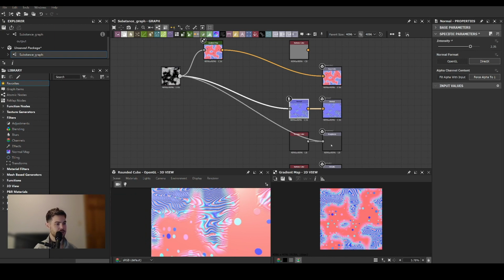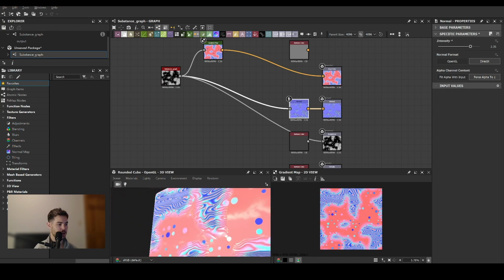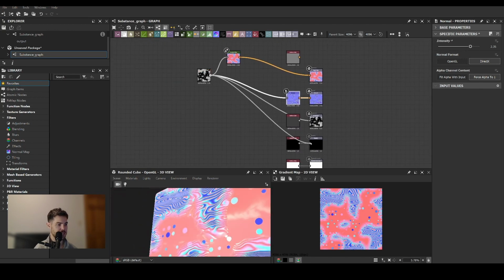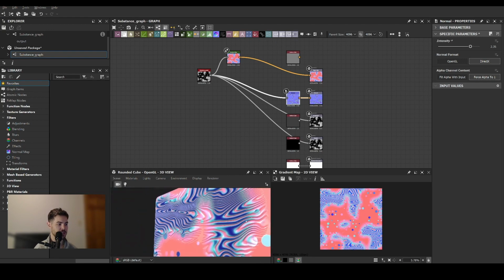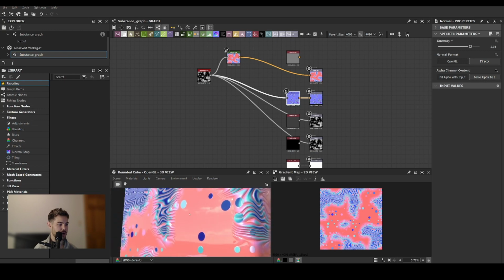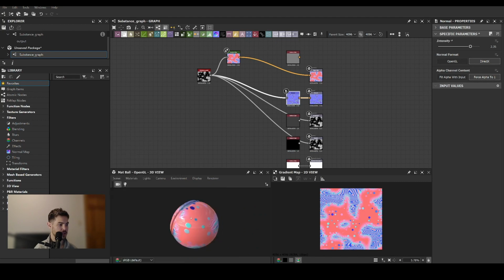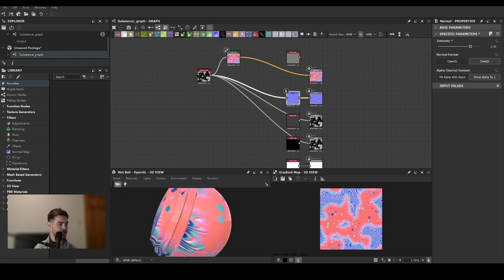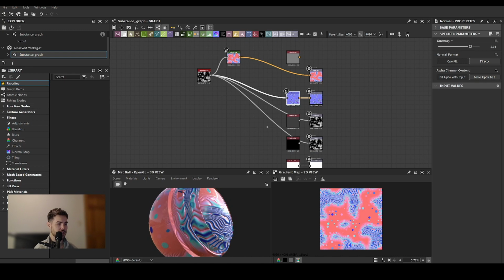We can also throw this same value into the roughness. You can see that automatically updates. And same thing with the metallic. We can just quickly preview all of these changes on our 3D object, which is really cool. And you can change the object as well, so there are options to do that. I think you can probably change other aspects. We don't need to go into that right now because this preview is totally sufficient for us.